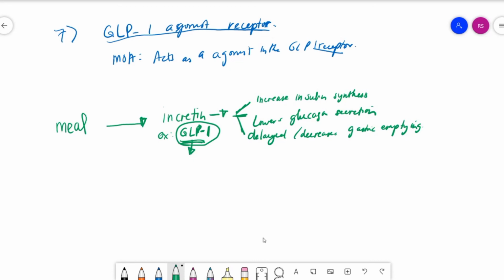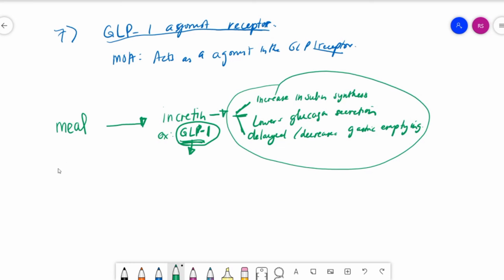As you know, an agonist is a chemical that binds to a receptor and tells that receptor to produce a biological response. So with a GLP-1 receptor agonist, there's going to be more GLP-1 available, and in turn it will stimulate the receptors to produce all these responses. Okay, some examples of this drug.